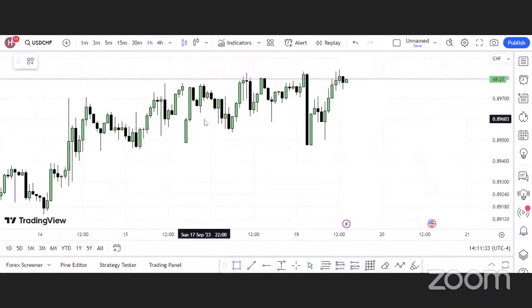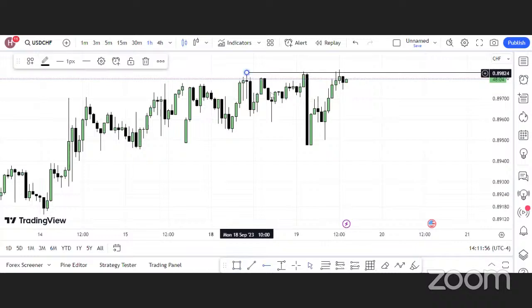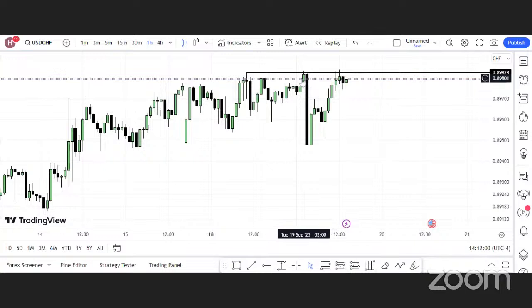So what we want to do now is, you see, the market has refused to go above this level. Okay, this USDCHF has refused to go above this current price. So we have the first touch here, when it got to this point. You see, after hitting this particular point, the market has refused to break that same point.